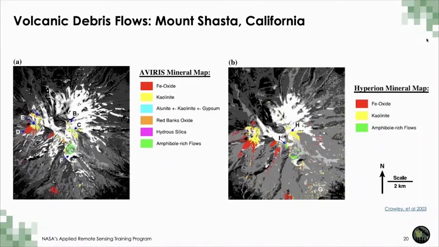Here are two mineral classification maps from AVIRIS on the left and Hyperion on the right. The maps display various minerals that are highly altered and particularly prone to landslides. The letters on the map indicate places where there were also ground samples collected. There was fairly good agreement between the AVIRIS and Hyperion maps. However, the lower signal-to-noise ratio of Hyperion did create some uncertainties in the map. However, having less snow in the Hyperion image provided some benefit as well, as these were taken at different time periods.